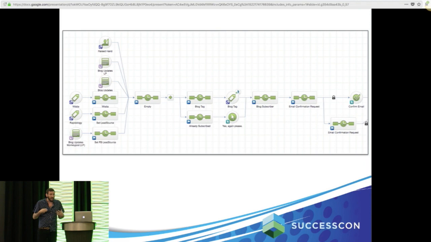Infusionsoft is, in my opinion, the best. And one of the reasons that I think it's the best is the segmentation power. If I know that somebody has already been down here, then I don't need to send them down there again. And so what I've done is added this filter that pulls them out, and it gives them the choice. It actually says, I don't know if I have a screenshot of the email, if you sign up for my blog twice, you can see it.